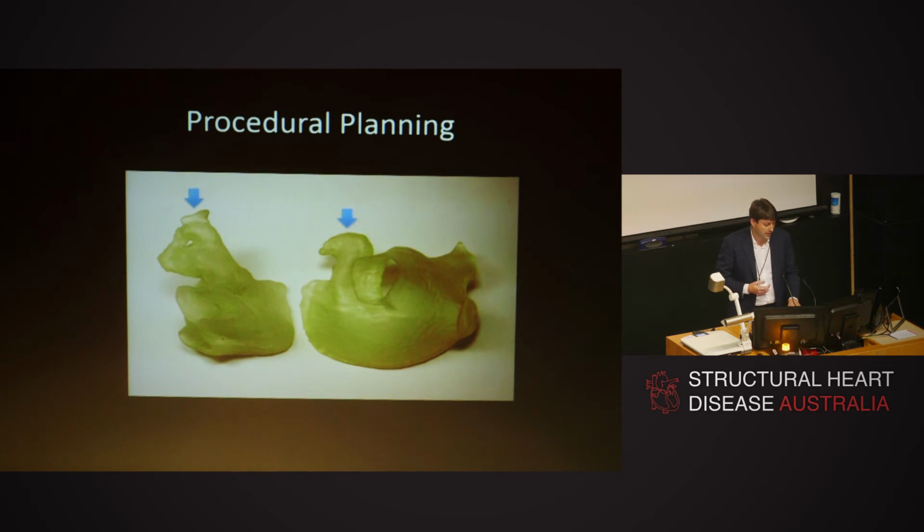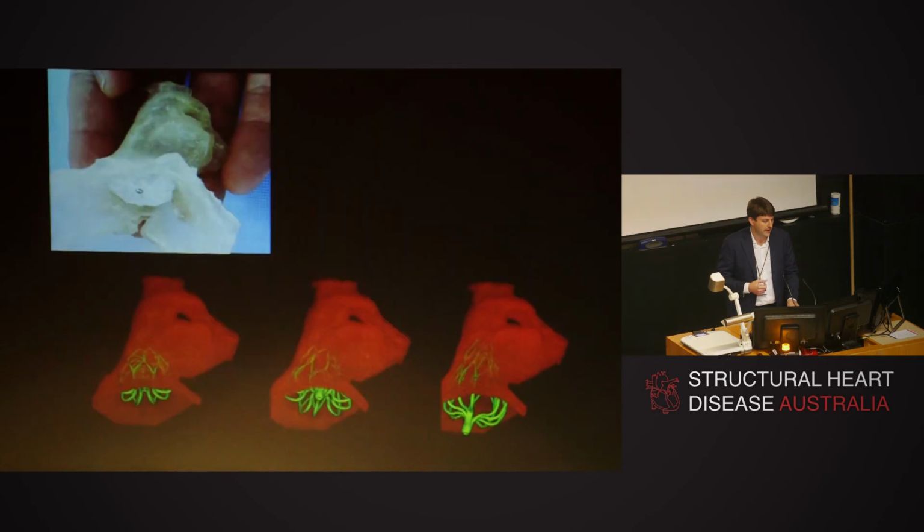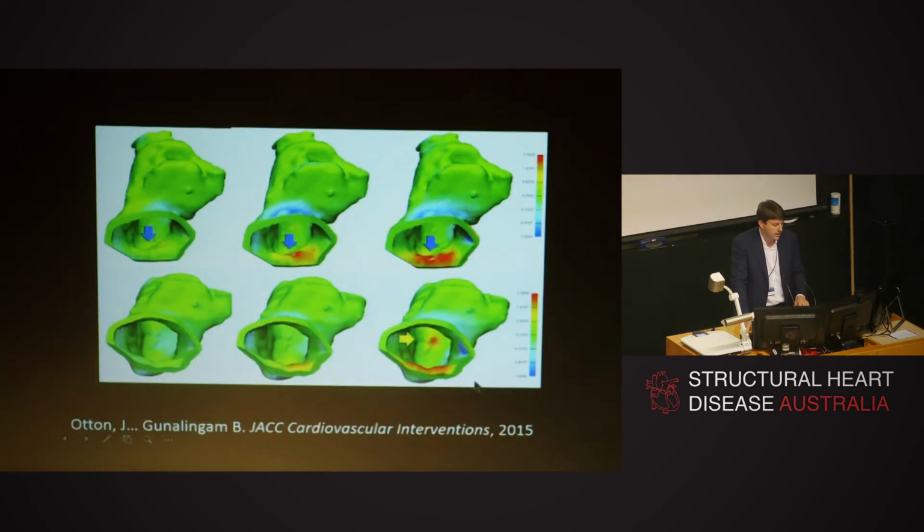So what we did is 3D printed the left atrial appendage out of a flexible material mimicking the appendage. And then we can just put in devices of different size and see how well they fit. And taking that one step forward, we're able to rescan the model and see exactly how much strain each different size device places. So a small device, there's no radial strain. That device is going to dislodge very easily from the appendage.